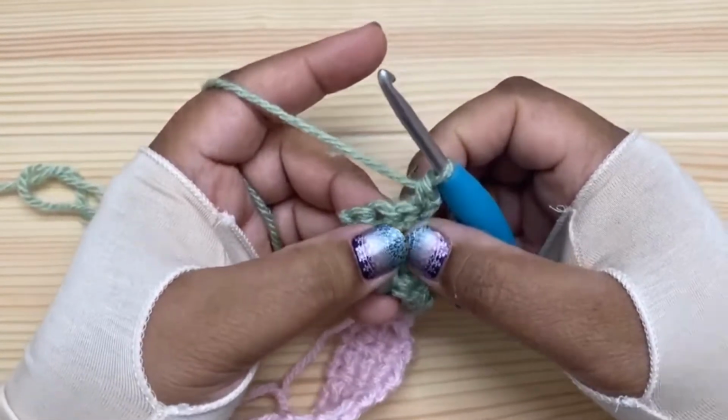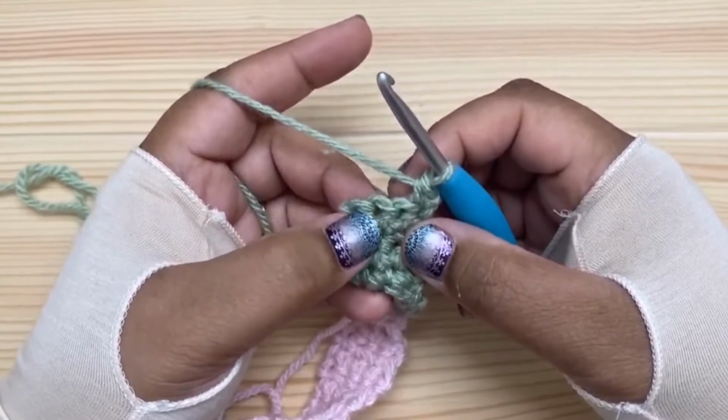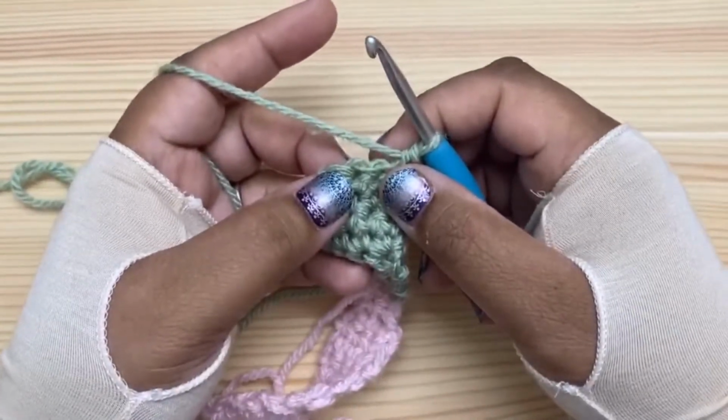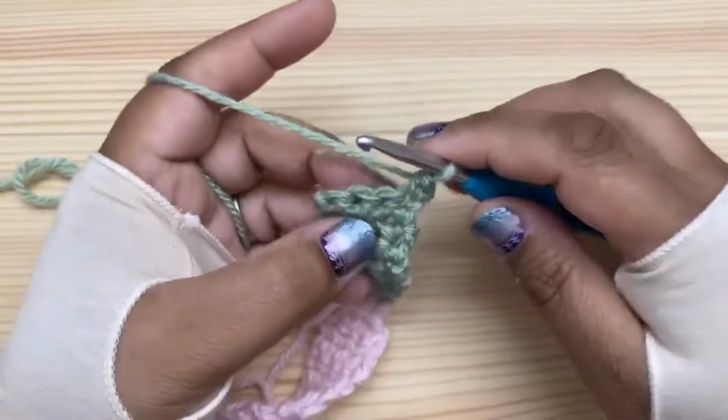else. Yeah, Sandy, it is a little confusing at first, but if you're just doing single crochets, you can get it. It's actually not that hard if you try it. If you've ever done crab stitch and you're able to do that, which is that reverse single crochet, you actually can do it. It's not so bad.